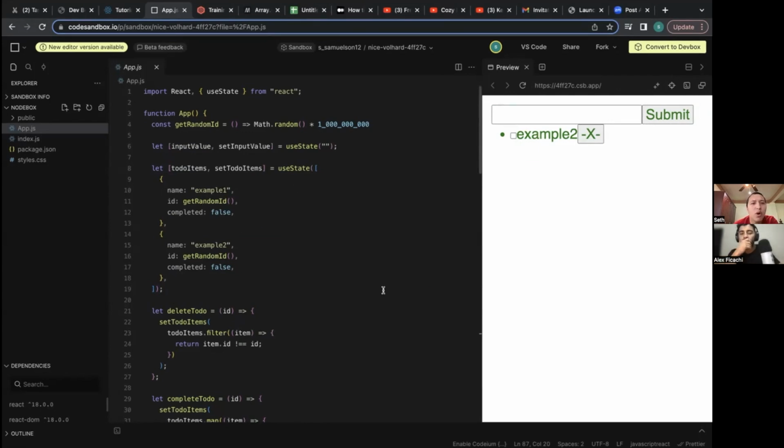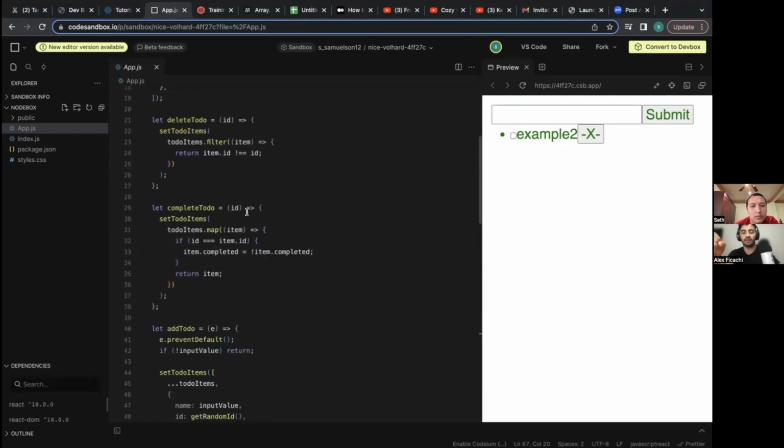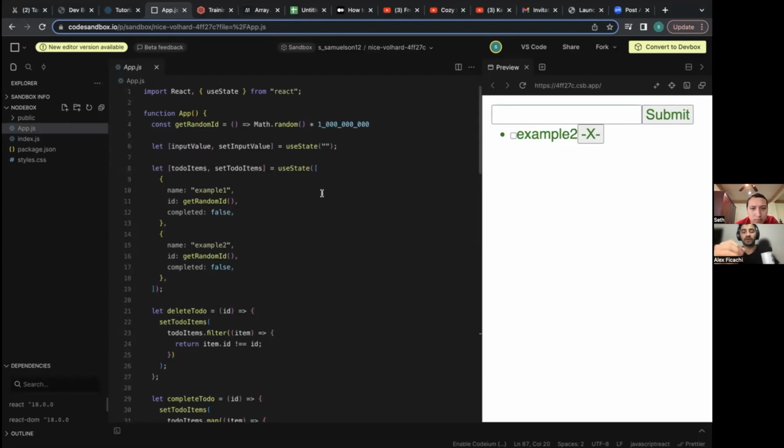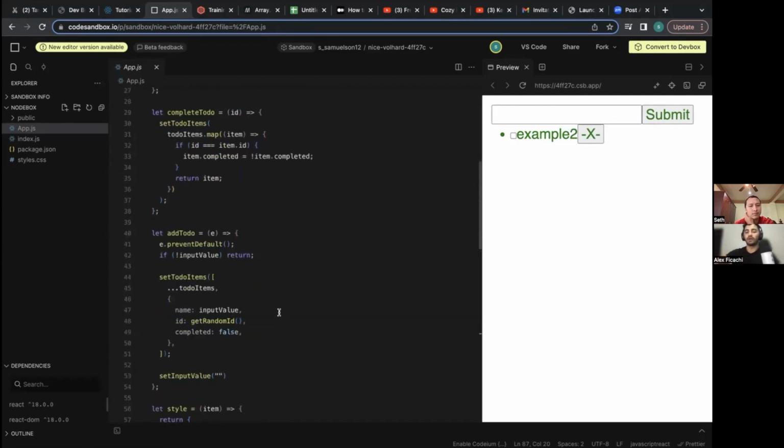What would you consider a chunk? The state, for example, setting up the state, and then the delete to-do function, the complete to-do function. Each of those functions are good chunks to memorize. I would try from memory to just do the delete, the add, the complete, and I would reference the code only if I was stuck. But I would try, and I'd keep on doing that until I was able to code it from scratch.